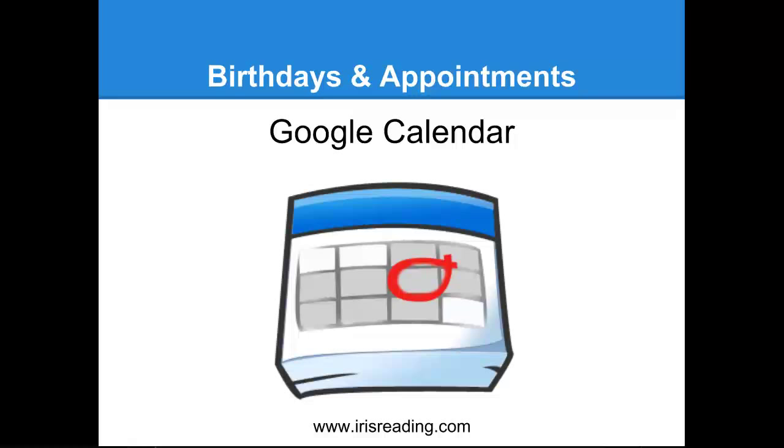I know this seems obvious to put it on a calendar, but some people add things to their calendar and still forget. I want to show you how I use Google Calendar to help me remember things. I used to put things on the calendar and then forget to check it, which defeats the purpose. There are a number of calendar applications out there, but I recommend Google Calendar — it's one of the better ones. I propose it because I have a Gmail address, which makes it convenient.